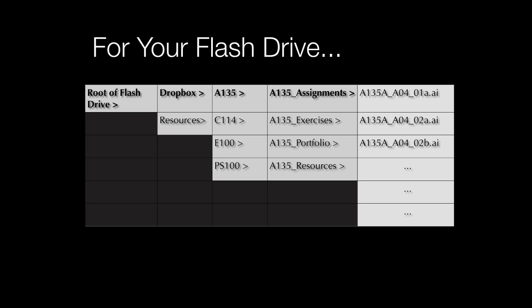So if I were projecting this onto your flash drive, how you might want to organize things, you'd have the root of your flash drive. Next to that, you'd have a Dropbox folder. This is something that's coming today. We're going to talk about running Dropbox off your flash drive to back up your stuff. You'd have a Dropbox folder. Inside your Dropbox folder, you'd have your courses folders and your coursework. Inside of that, you'd have subfolders that kind of break it down into what you'd be doing.